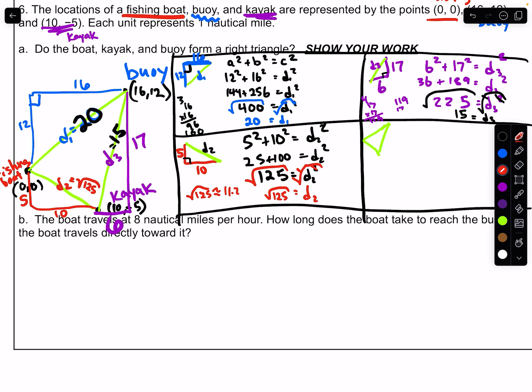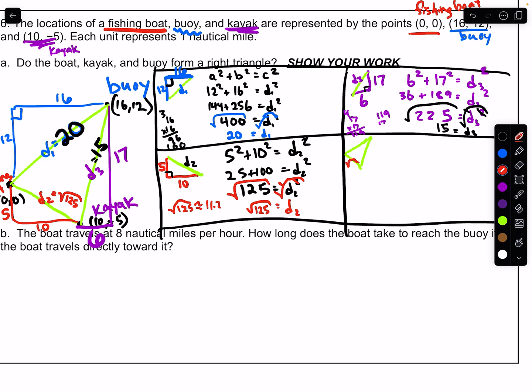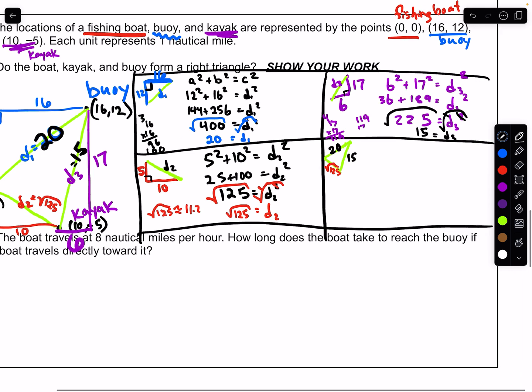So, darn it anyway, I was really excited. I was really hoping this was a perfect square, or this was a perfect right triangle, but I can tell it's not going to be. So let me just check something real quick. Yeah. All right, so lastly here, I know that this is the square root of 125. I know this one's 20 and this one's 15. 20 is the longest out of all 3 of those, so 20 is my C.